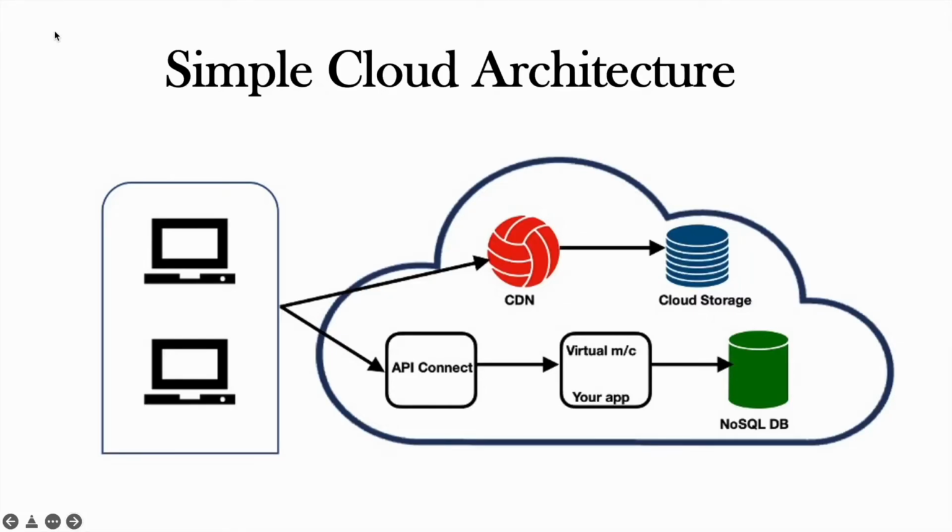How are you doing? So in the last couple of videos, what we saw is what the cloud infrastructure services, the cloud platform services, and the cloud software services are. Simply, they are called infrastructure as a service, platform as a service, and software as a service, right? These are all the basic as-a-service components in cloud. Each category has its own subcomponents like virtual machine, storage, API connect, and database, everything.